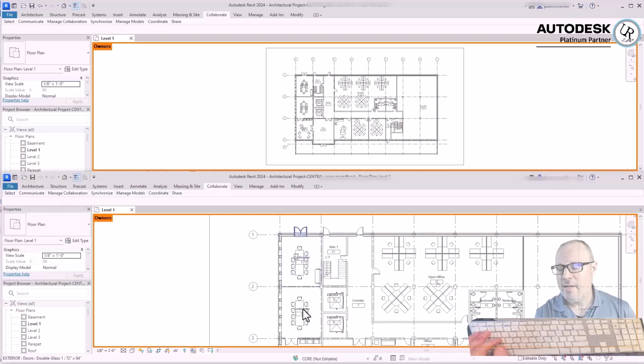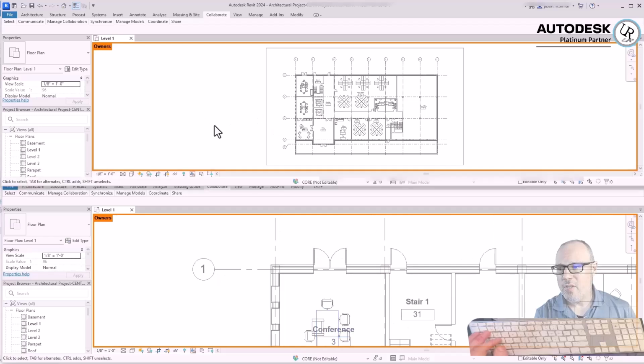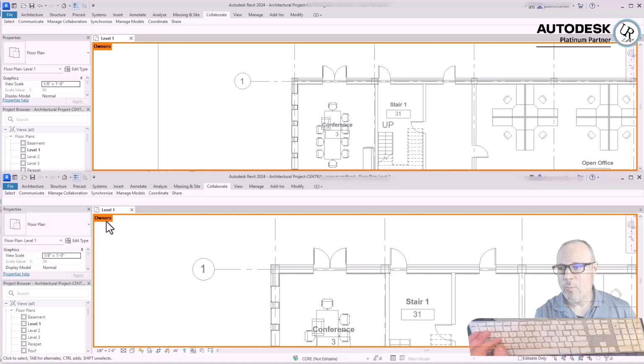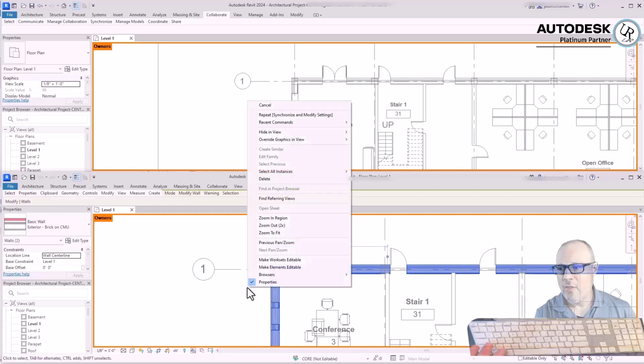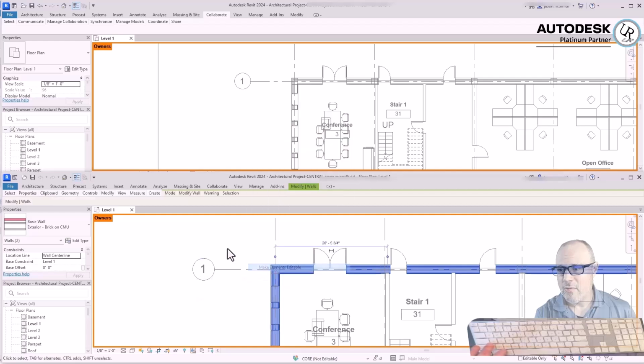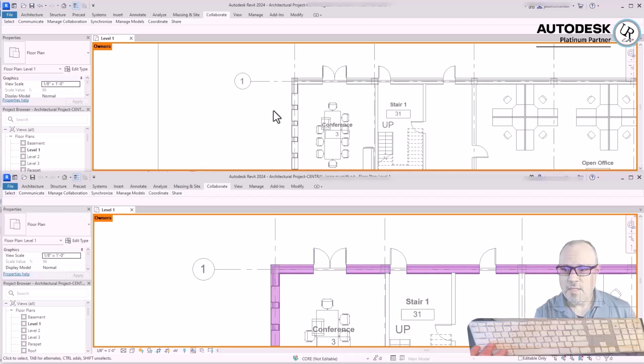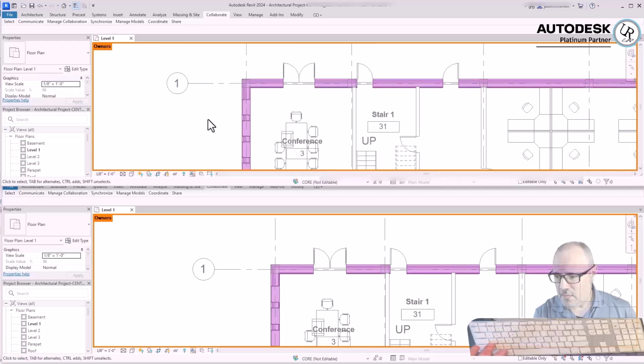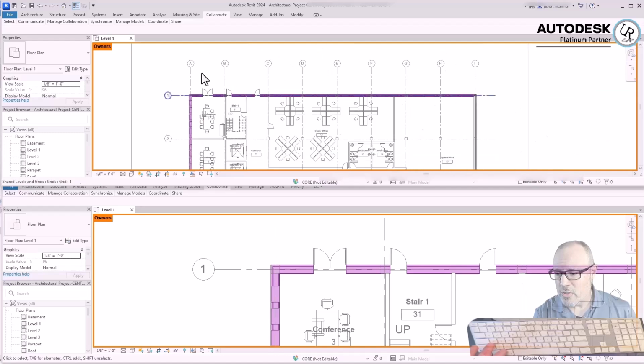So for instance, if I zoom in closer into, say, this upper left-hand corner, when I have the ownership work sharing display enabled, when I select this wall, right-click and say Make Elements Editable, it will make this purple, and also it will update the other model file as well. So this is an indication that when you're working in the live Revit collaboration file, any users that own this content, the server will update the file immediately to show other people where the content is being utilized.